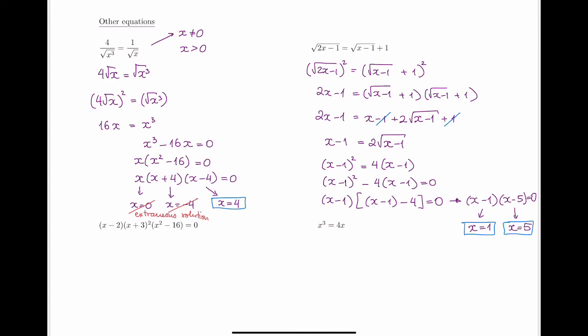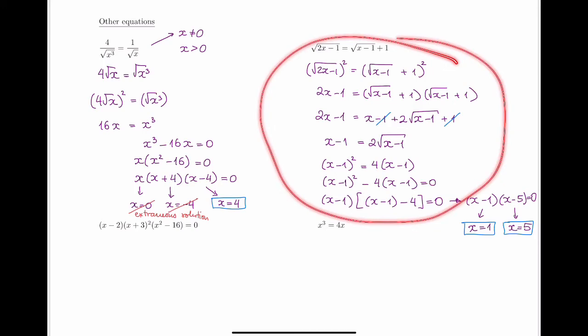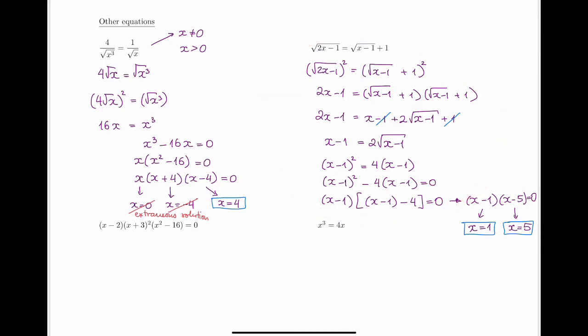Great. So going back through this example, please notice that you had to be very careful when squaring to make sure that you don't just get rid of the square root and plop a square on top of the 1. If you are squaring a sum, that means that you're repeating it twice and you actually have to FOIL it all out.